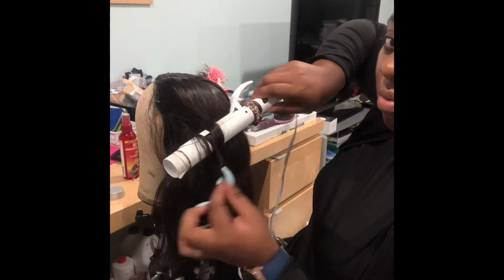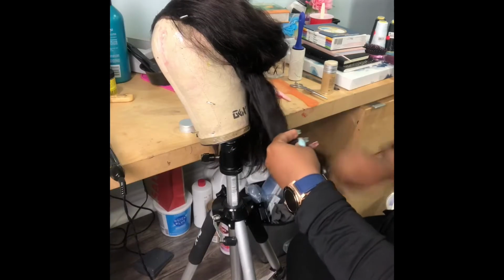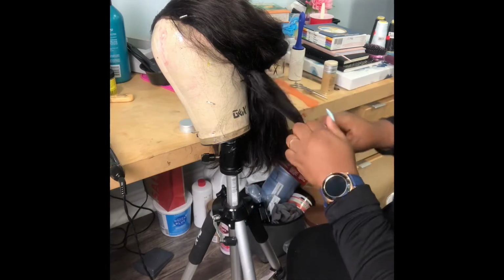You hold it together and you pull out, roll in. Pull out, roll in. Pull out. You're gonna section out a piece. Let's put a little heat protectant on it.